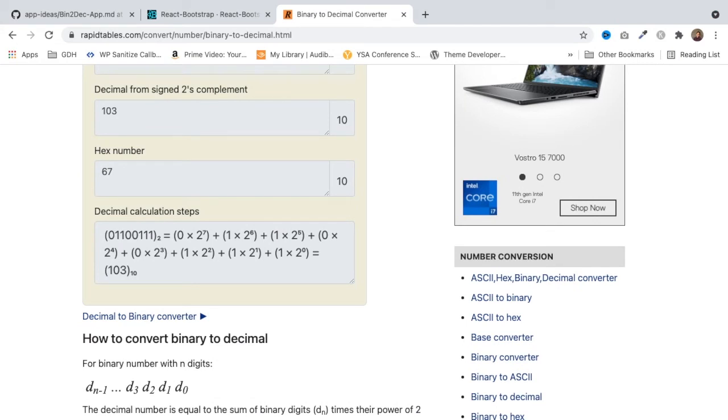Okay, so if we look at the 2 to the whatever number power, it starts with 2 to the 7th when it's at the 0 index character. Then it moves to 2 to the 6th and 2 to the 5th, and it works its way all the way down to 2 to the 0.